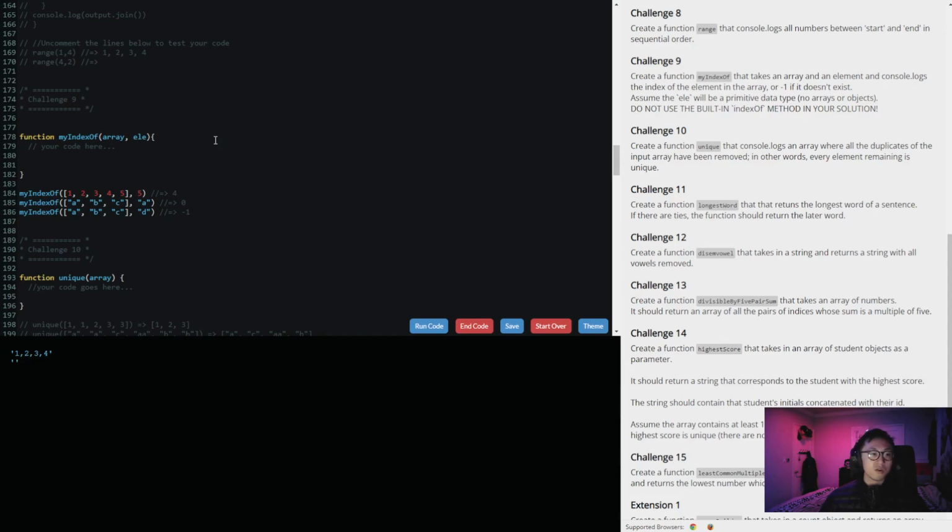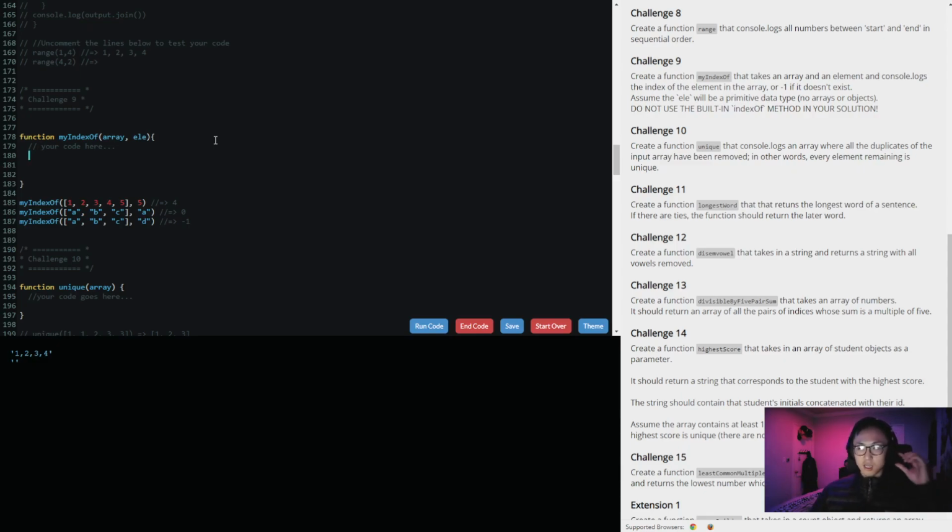So they don't want us to use the built-in indexOf method that we used previously in challenge 5. There are two ways to solve this. There's an algorithm I learned not too long ago called binary search, where you're essentially only searching half every single iteration, breaking it down by half. If it's not in this half, you go to the other half. Whereas the way I think a beginner would approach it is to just use a for loop and search one by one. So I'm going to do both. Why not? Let's see what we can do.